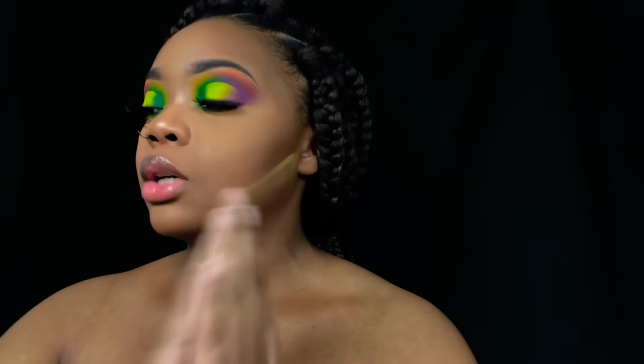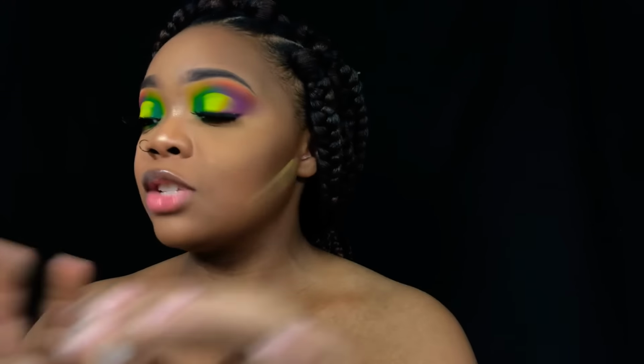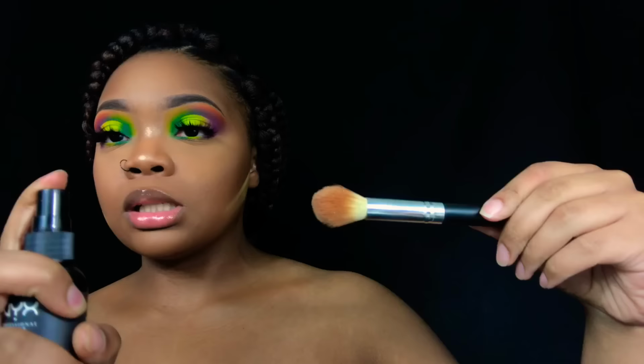Okay guys, let me do my highlighter. So this highlighter is, I'm gonna start using these for highlighter. It's from the MISS Cosmetics pigments.